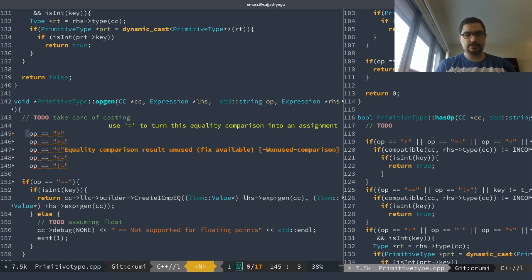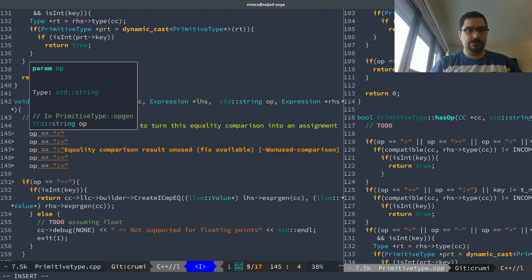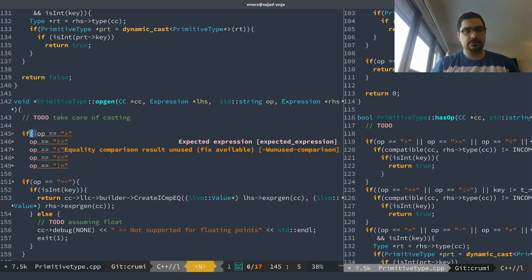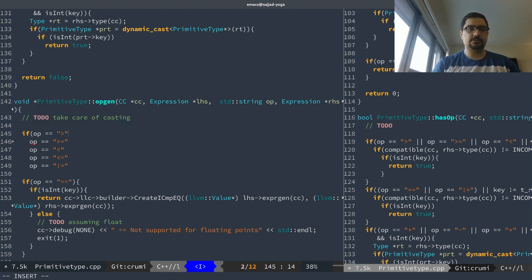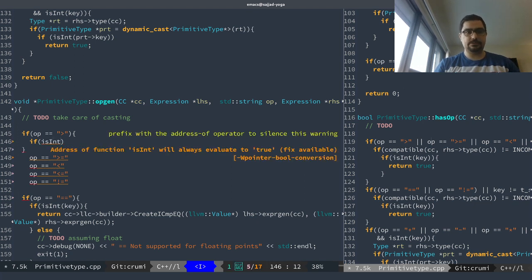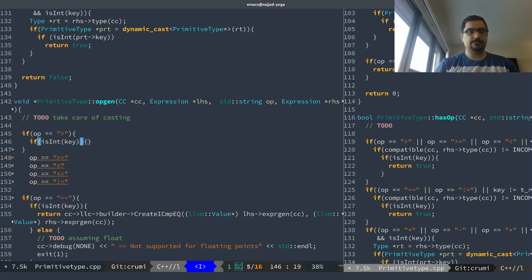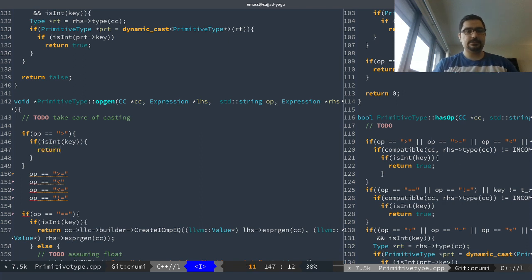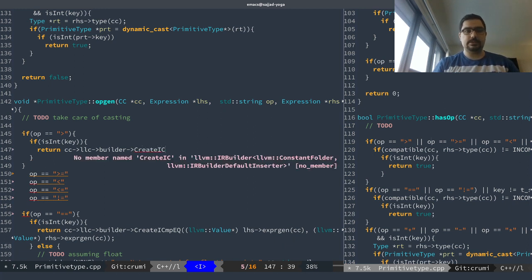Let's say we start at the beginning of the line, record the macro, jump here, say if, remove the closing parenthesis, go to the end, close it, open a bracket, look to see if you're dealing with an integer, and then return the builder create ic something.